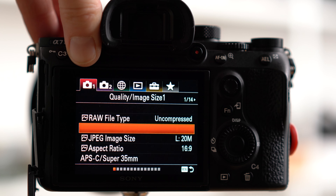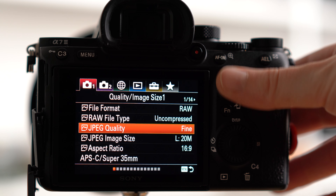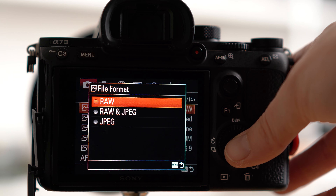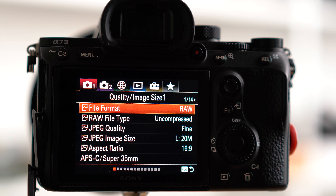All of these reasons are why it's so important that you're shooting in raw format for your food photography. Go ahead and set your camera to raw right now — you'll find this in the menu settings of your camera. Normally you'll have the option to choose raw, JPEG, or raw plus JPEG. Personally I don't feel there's any need to shoot raw plus JPEG if you're going to be processing your images afterwards, so I recommend just choosing raw. That's it for part two of our foundation series, and I'll see you back here again soon for part three.